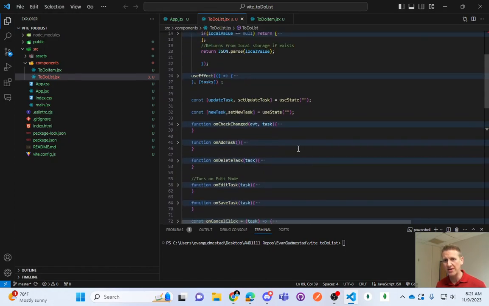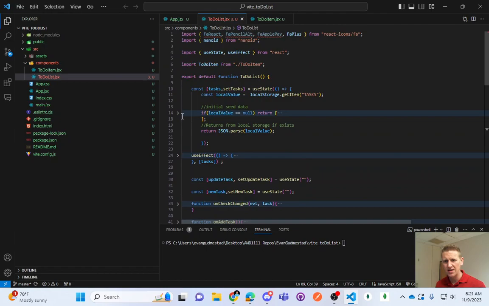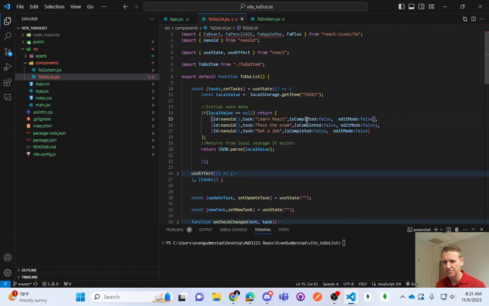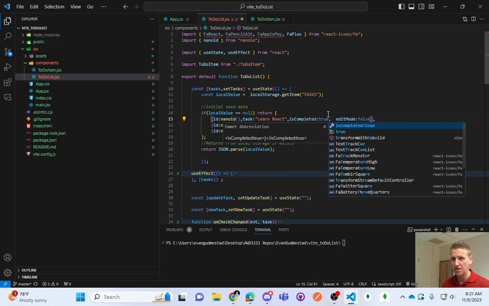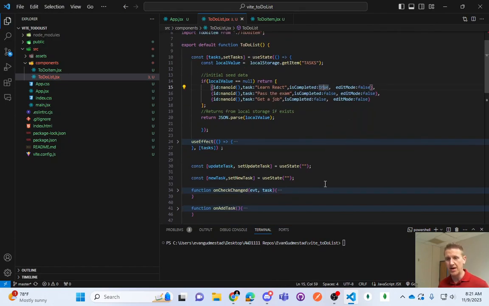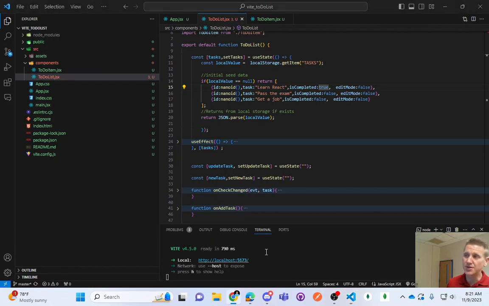Now, to go back to our source data, we're using the terminology is completed. Maybe we mark one of them to true. Let's say learn React is completed to true. Just mark one of them as completed by default. And if I npm run dev this, I'm going to reseed my data.